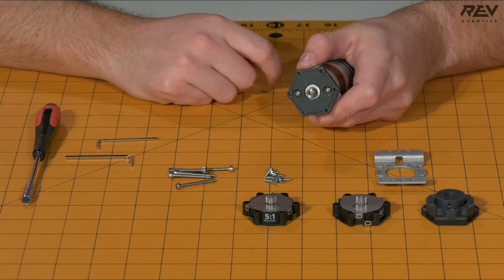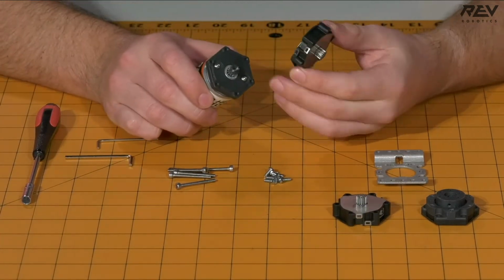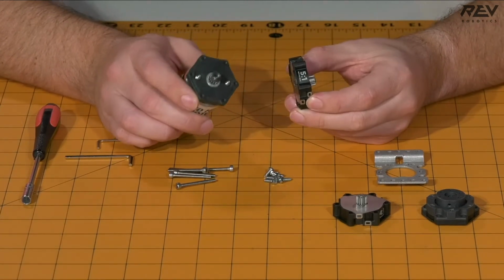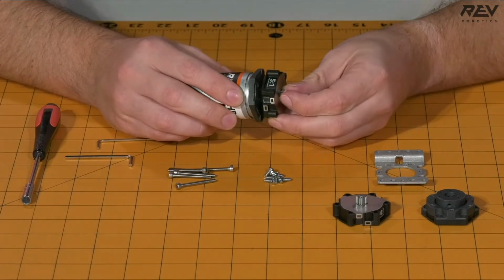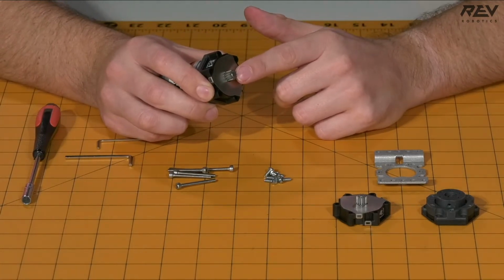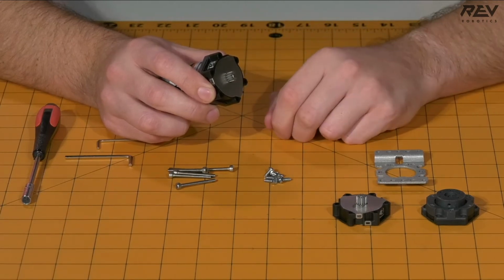Now, once those are tightened down, you're going to want to take your 5-to-1 cartridge and put it onto the pinion of the motor itself. Note that you're going to always want to put the higher gear ratio the closest to the motor as you can. So to do this, we're going to try to align the pinion with the cartridge itself. It is usually helpful to hold on to the end of the cartridge as you're placing it onto the motor.